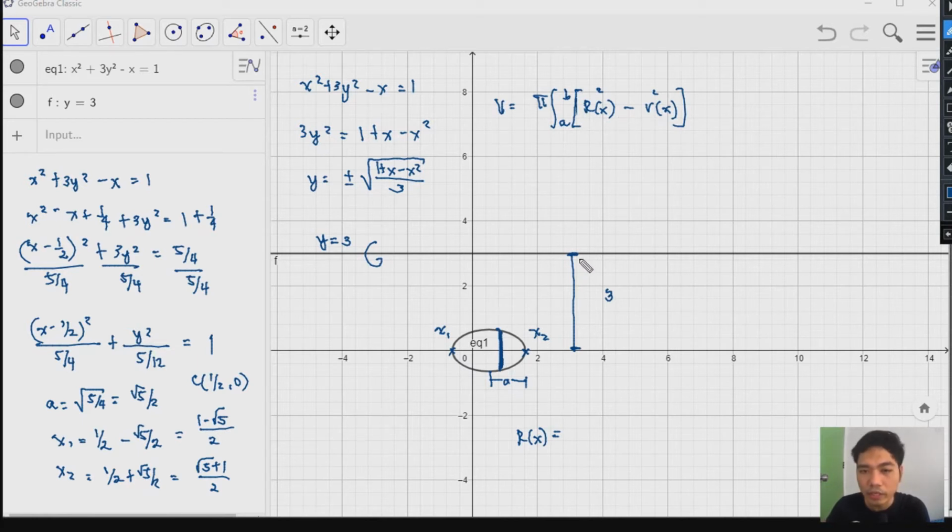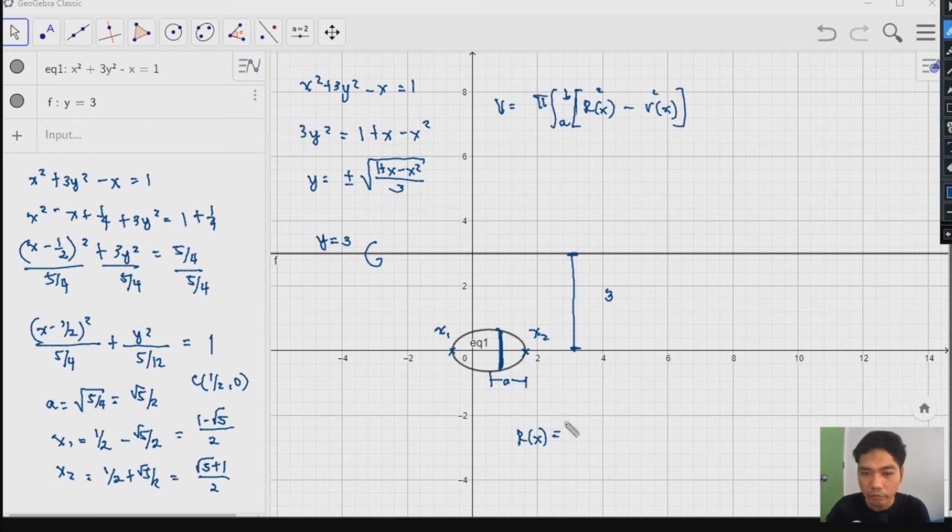So what I'm suggesting is that if you have some kind of distance from a certain axis of revolution, you just have to add the equation of a certain function wherein you have positive or negative combination of that. So you just take the positive value, but make sure you add this 3 if it's the outer radius, and then subtract this equation from 3 if it's the inner radius.